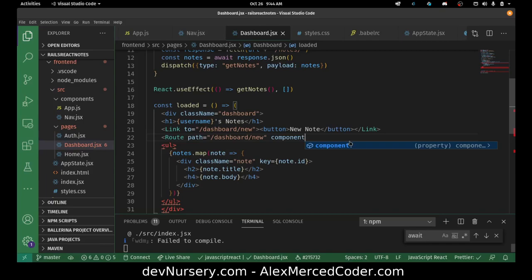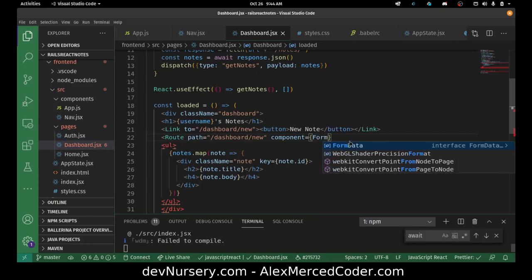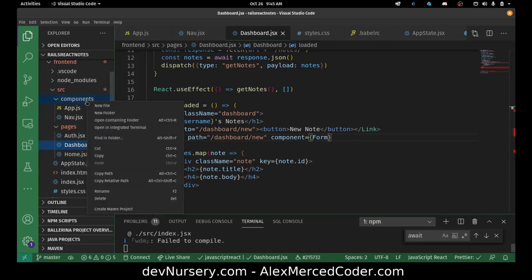Well, I have the application level state, so I don't need to do the whole render thing. So component will be a component called form.